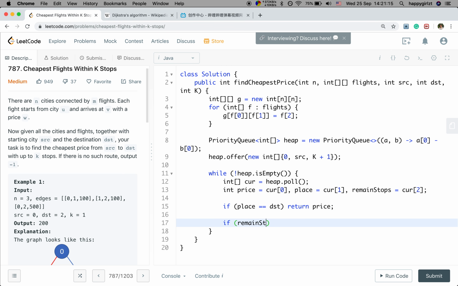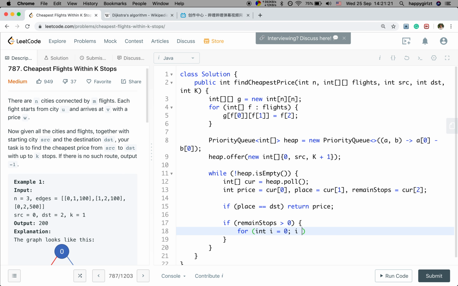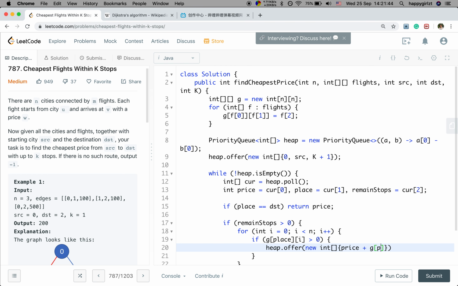Otherwise, if the remaining stops is greater than 0, then we can try to find its neighbors, i less than n, i plus plus. If g[place][i] is greater than 0, that means they have a flight. We will offer new, the first item will be the price. So the price will be price plus g[place][i], and the place will be i, and the remaining stops will be minus 1.